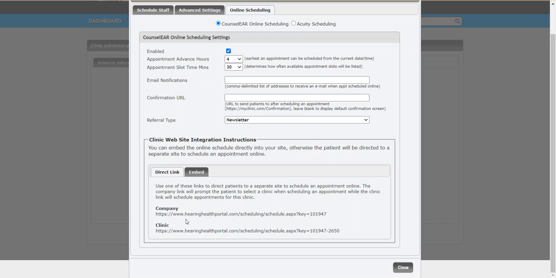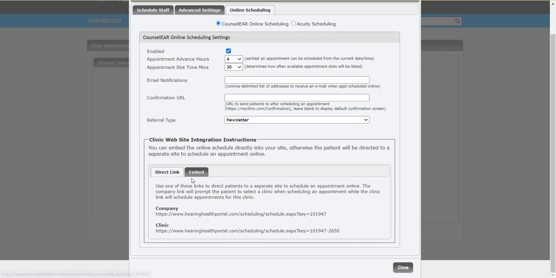If you have multiple clinics, you can decide whether you wish to send the generic clinics-wide link where the patient can choose their specific clinic, or you could have a clinic-specific link, meaning, let's say on your website, you list your 5 locations, and next to your 5 locations, each one has a button that says Schedule Now, right? So you could have this link built in for each one of those, and that way if the patient clicks there, the system already knows they're scheduling for that specific location.